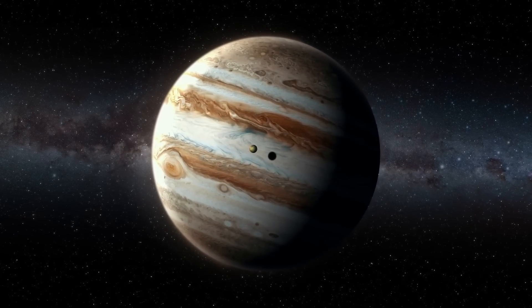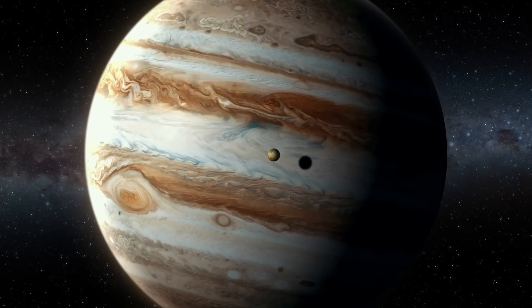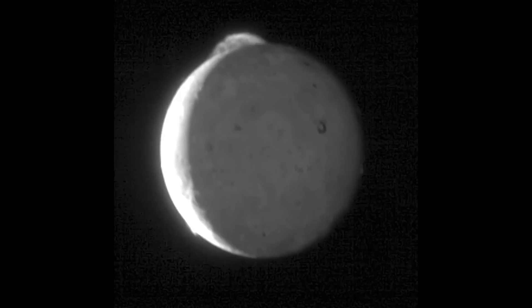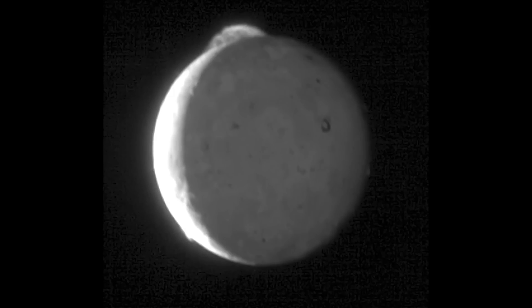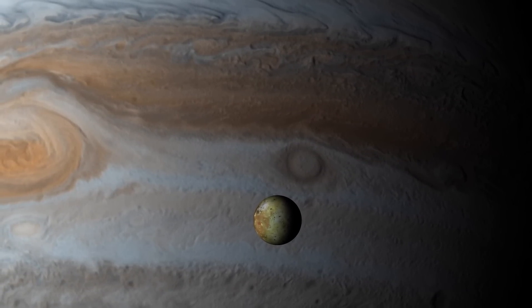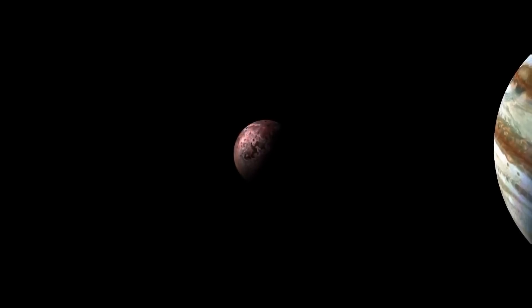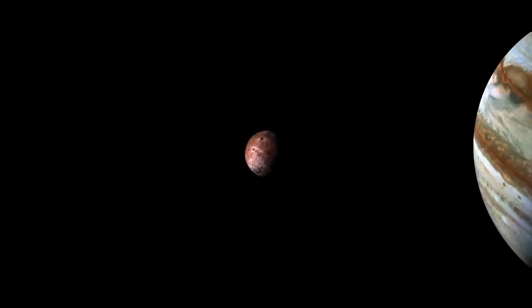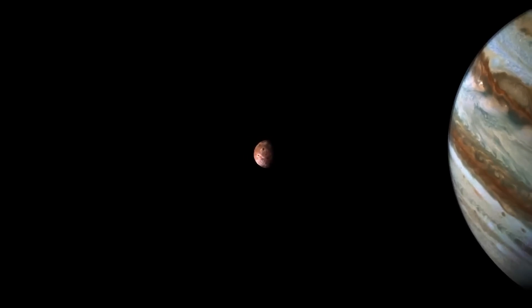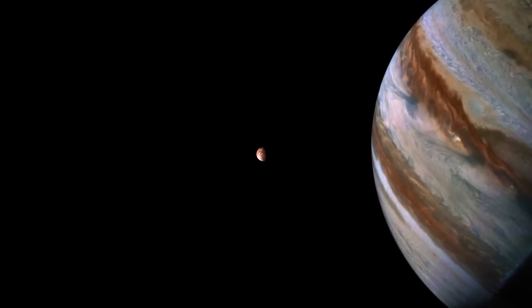I'm really fascinated by Io. When you think about all of the Jovian moons, they're all kind of similar — icy moons with some kind of water ocean. But Io just lays it all there: volcanoes across the entire world blasting into space. It looks like it's just covered in sulfur. It's an amazing place and it is just poorly understood. We got an amazing flyby from NASA's Juno spacecraft that gave us much better images of Io, including places we had never seen before, and showed just how much active volcanism is going on — and possibly some kind of global magma ocean connecting all of these hotspots together.